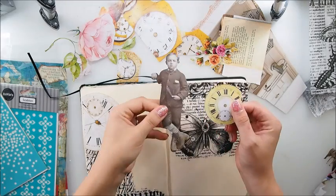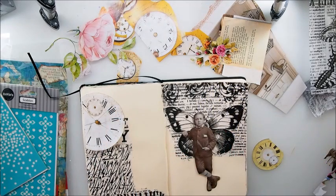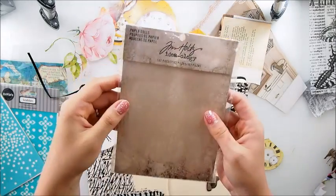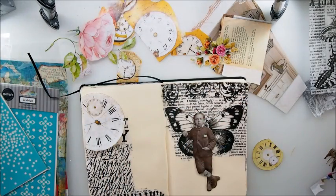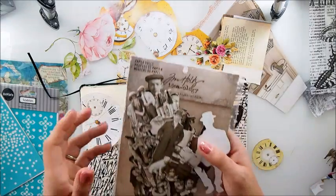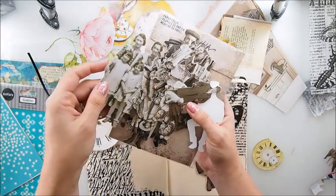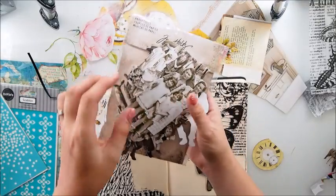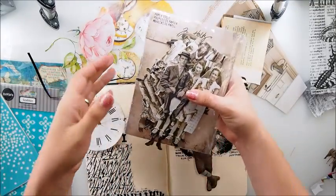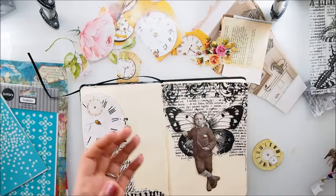I just fussy cut a few elements. I have this boy, and this one is from Tim Holtz. I'm gonna show you Tim Holtz paper dolls, and there's loads of them. My little helper is just gone. She just opened the pack, so you have this selection of all kinds of dolls and sizes, creatures, whether it's a gentleman or a group of people or a lady or a child.